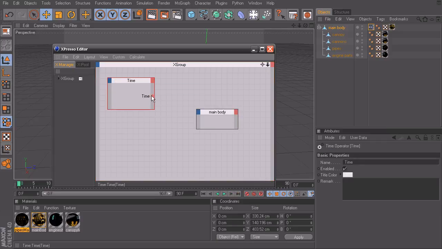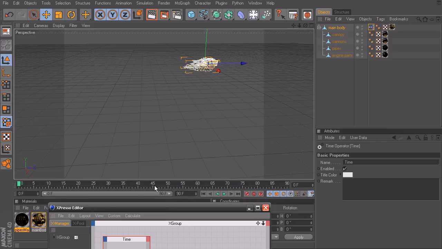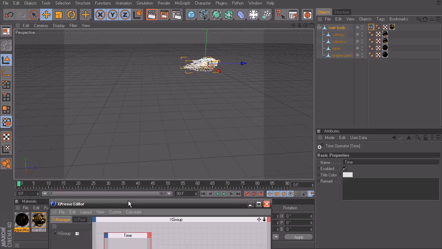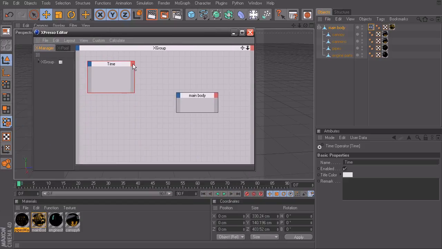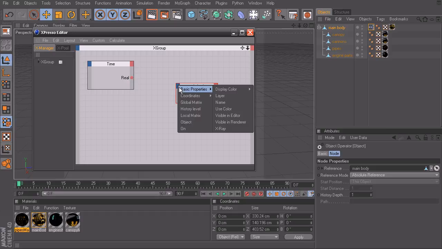What I'm going to go ahead and do from here is right click on the time port and delete it. We're going to work with a real-time port so we can have the ship move based off of our project settings, which right now is set to 30 frames per second. So I'm going to go ahead and now click in this red area and choose real. Going to the blue area of our ship, let's go ahead and now define what axis will be controlled by time. So the first one is going to be our position Z. We'll go to coordinates, position, and choose Z.